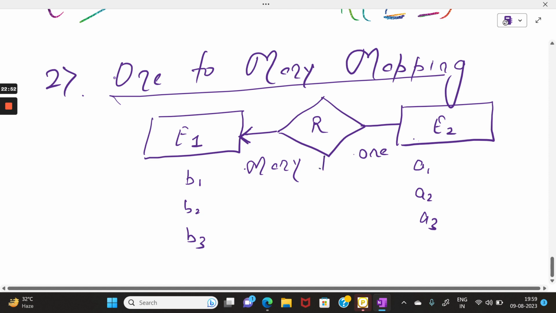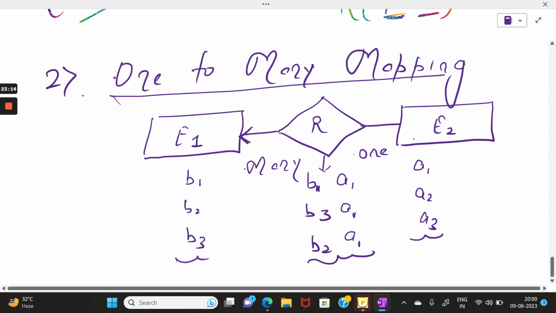In the relationship, it will be something like A1 is mapped to B1, A1 is mapped to B3, A1 is mapped to B2. I'm just giving an instance. So A1 could be related to many of these entities. One to many means this kind of thing.